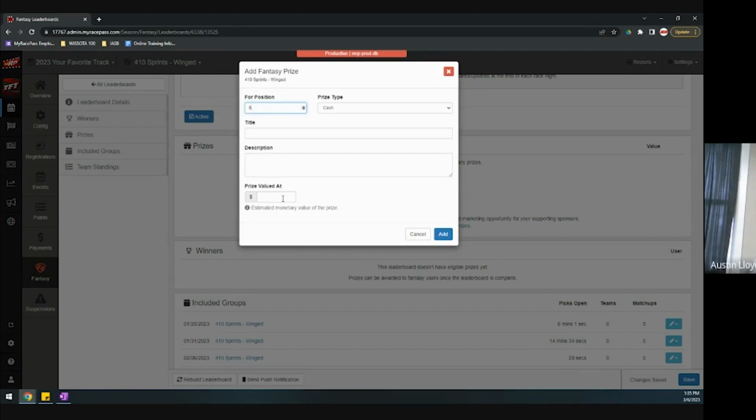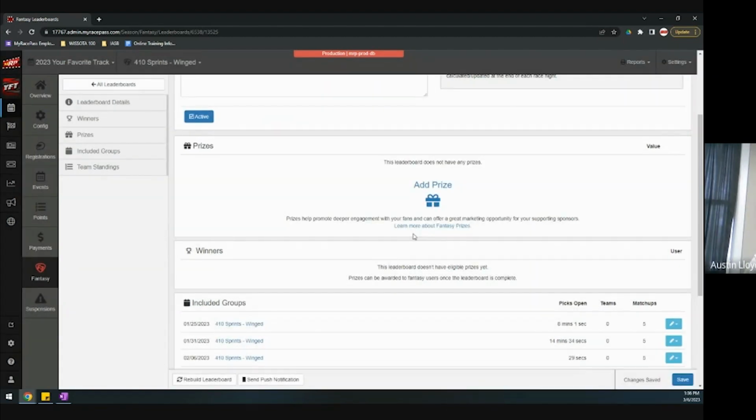There's a track that I'm aware of in Iowa that just sold the rights to their season-long fantasy racing championship to a grocery store for upwards of $4,000. And I'm not saying that everybody's going to be able to do that for thousands of dollars, but it's another line of revenue, in a way that is engaging to your race fan, that can be valuable for you at the racetrack. It's kind of a no-brainer for me. And again, if you can get marketing partners to give away prizes, like 50% off oil changes at Bob's Garage, that's great. Different things like that.